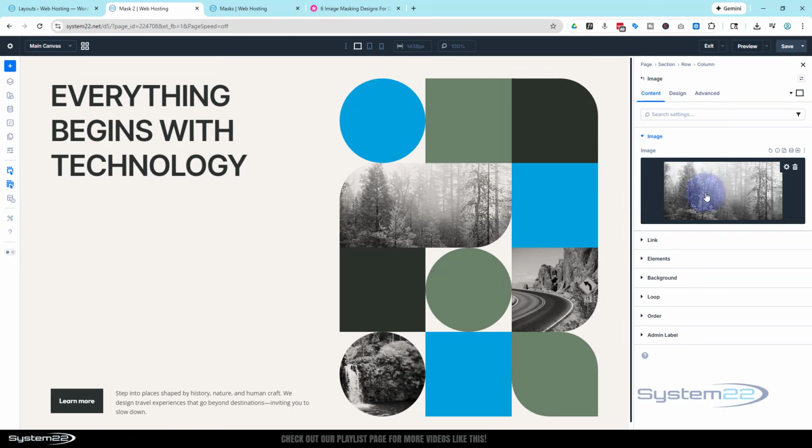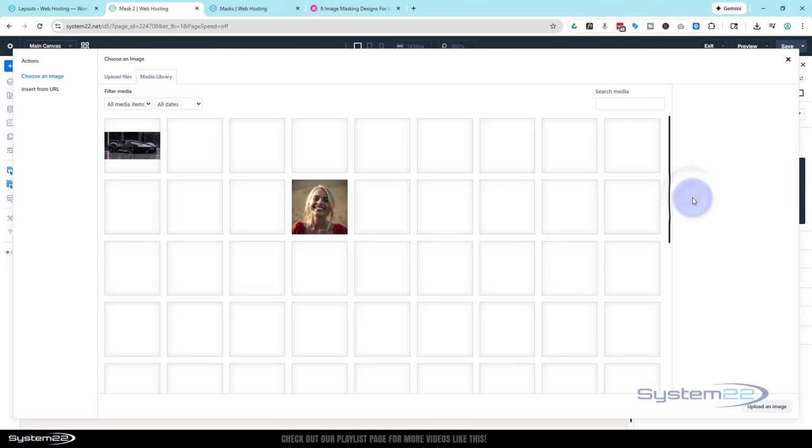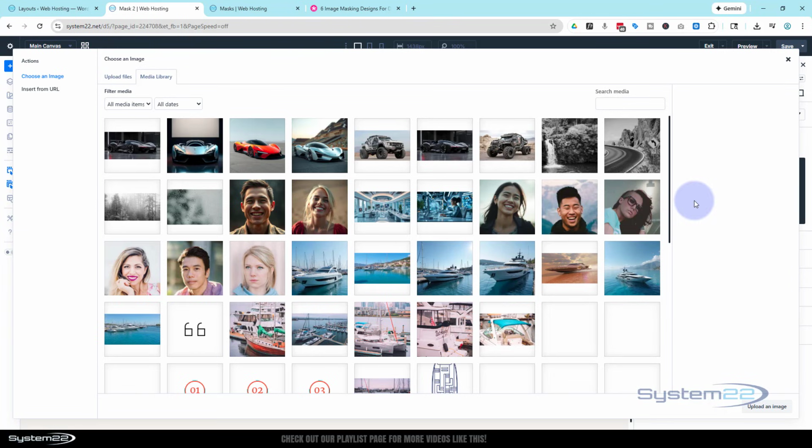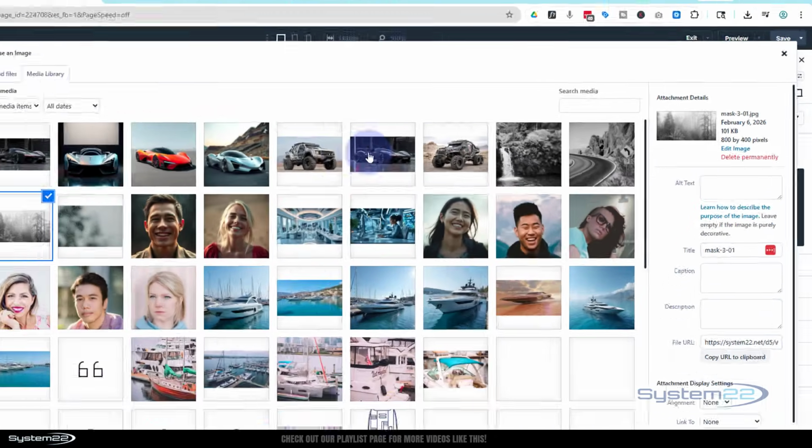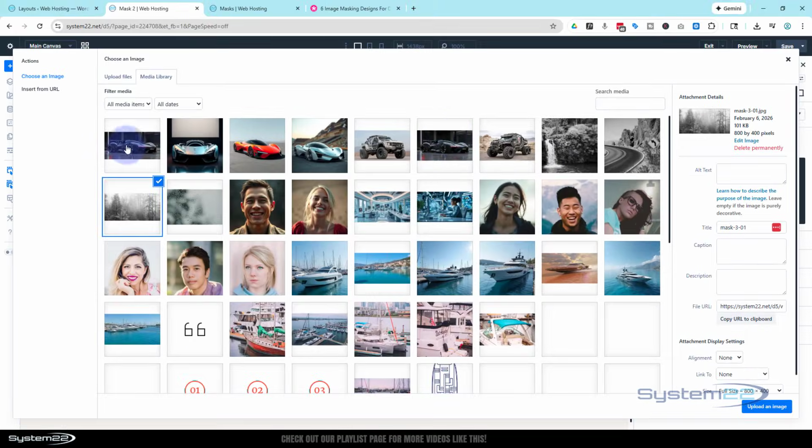One thing you want to bear in mind, if you want to keep this layout the same as they've got it, you want to use an image that's got the same dimensions. That's the one they've used. If I click on it, it tells us it's 800 by 400. I mean, you could do 16 by 8, as long as it's the same aspect ratio is fine. But I've cropped one of my little crazy car images to be the same as that. So let's pop that one in there.